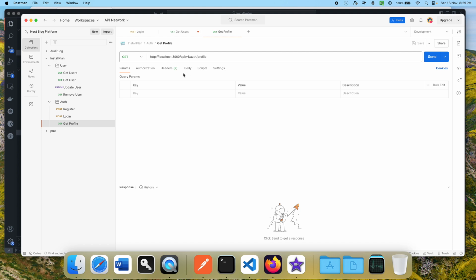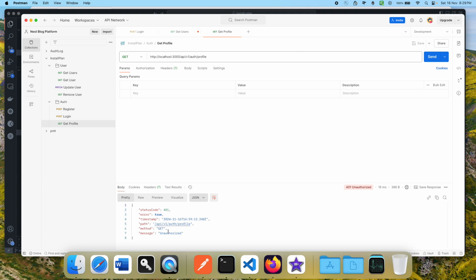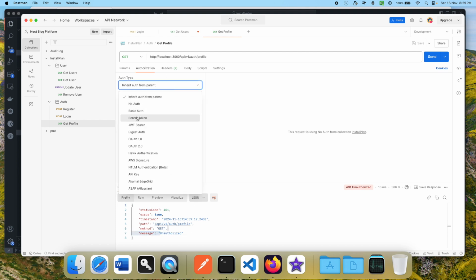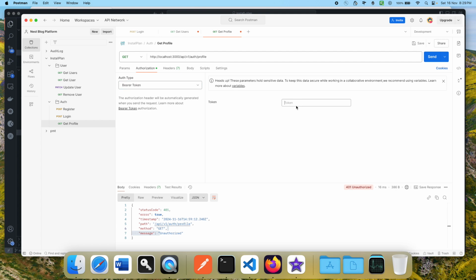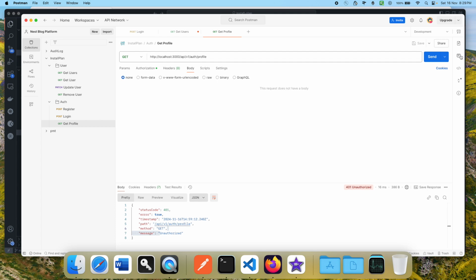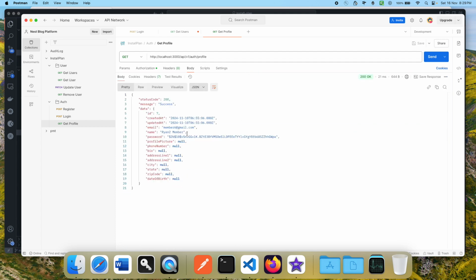Okay, and now if I try to execute this, I'm unauthorized, so let's use bearer token and use the access token environment variable and save your request, so that next time when you close Postman and open it, you can use this again. Click on send. Now we are getting the profile.